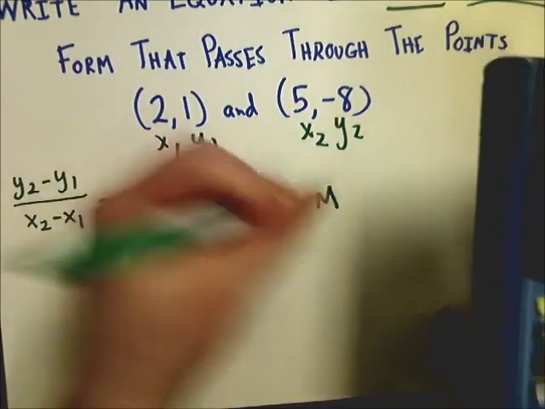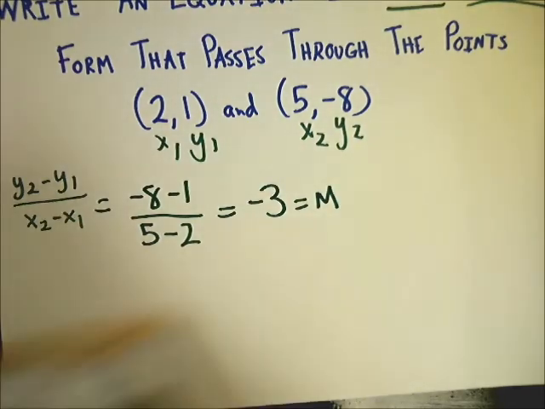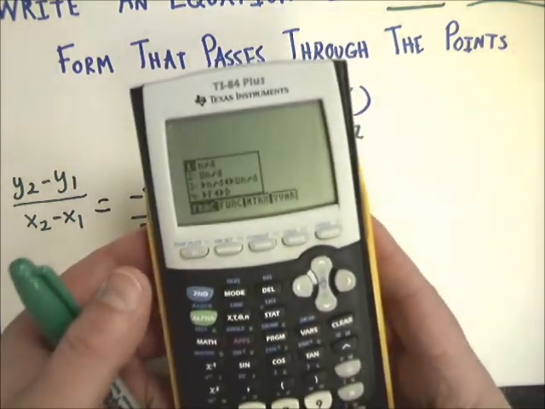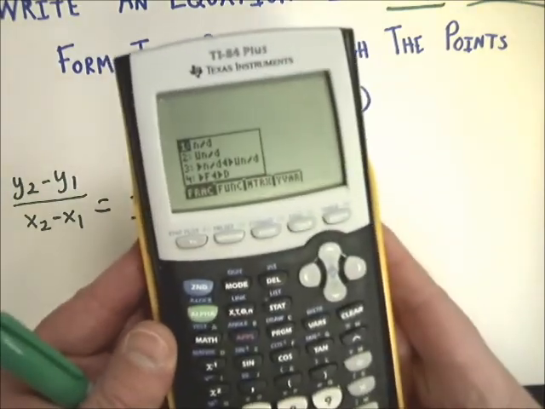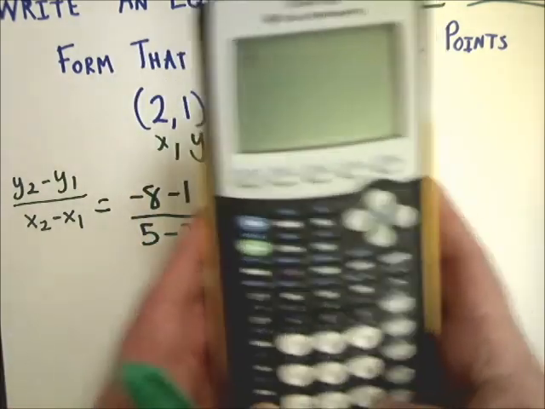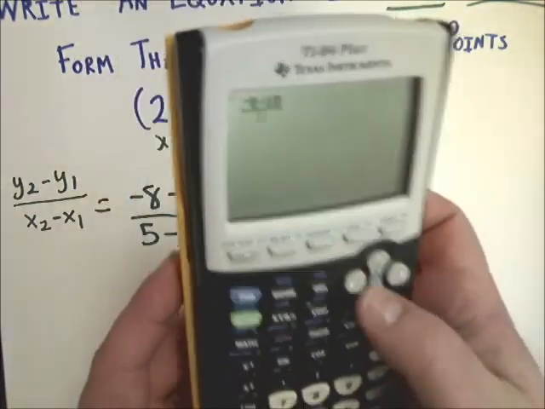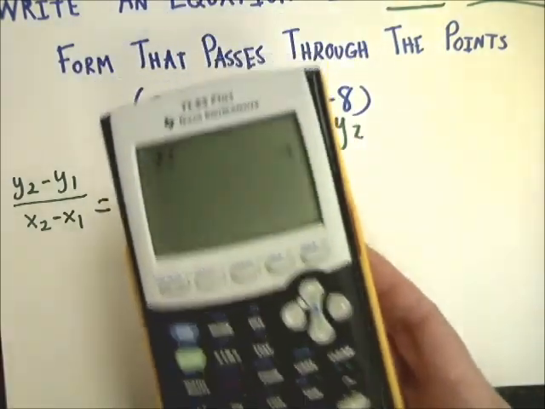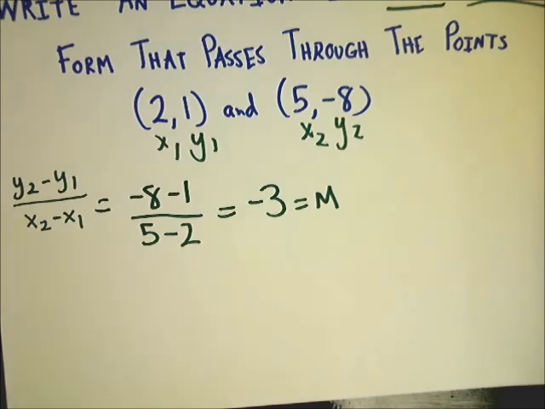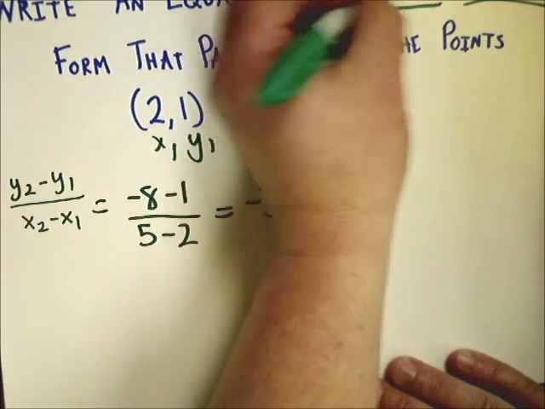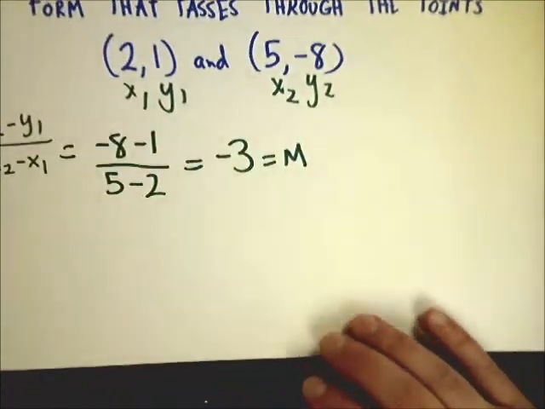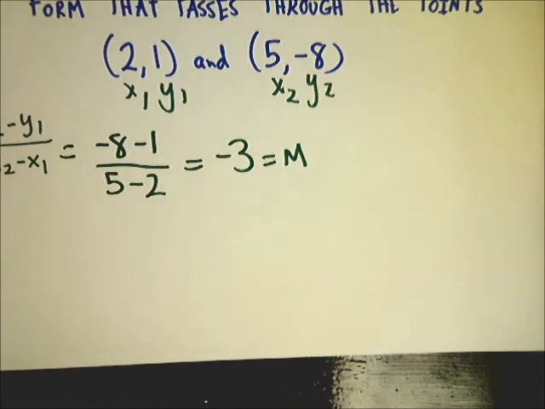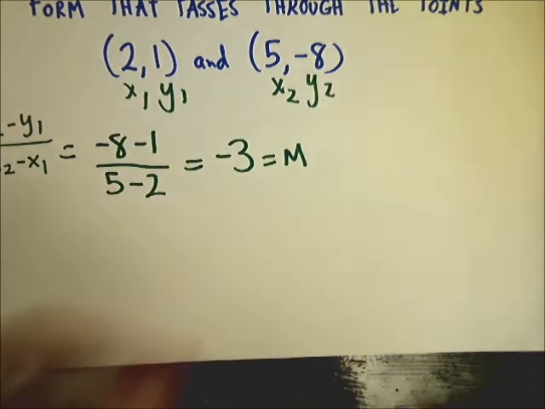That's the m value. And if you have the TI-84, by the way, if you hit alpha, y equals, you start to get your fraction button in there. And you can do all your little negative 8 minus 1 over 5 minus 2 business. You hit enter, and it'll conveniently convert to negative 3 for you as well. Anyway, I've got my slope, so I'm halfway there.